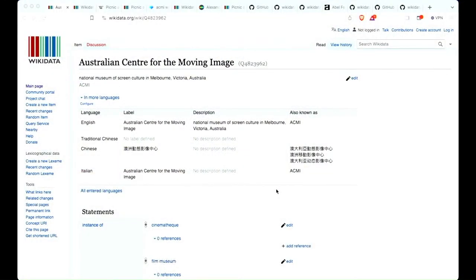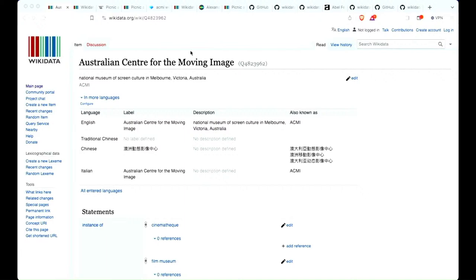Good afternoon. I was here today to discuss a recent project that I was involved in to connect ACMI's AV collection with Wikidata and to leverage these connections for a variety of different purposes. I was personally very interested in this because while I knew of a few museums and galleries who had gone down this path, I wasn't familiar with any AV archives, so I was keen.